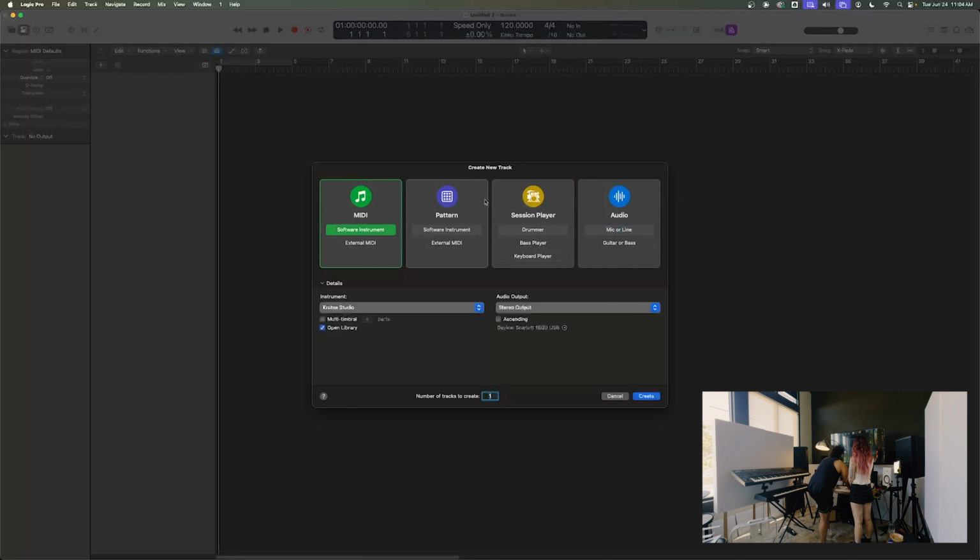MIDI means musical instrument digital interface. So it's like this keyboard, you can run a cable out of it into something like this, and then the sounds from the keyboard play, and that records. That's when I would click audio. If you're using MIDI, which is what we'll be getting you, MIDI is basically a controller. It's like a remote control for a TV. It doesn't have anything in it, it just sends commands to the TV.